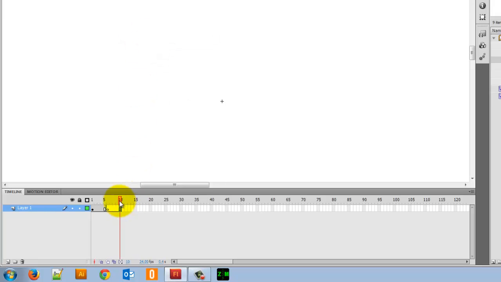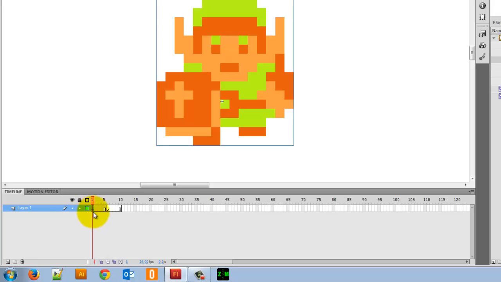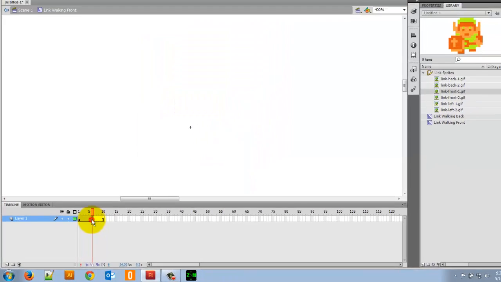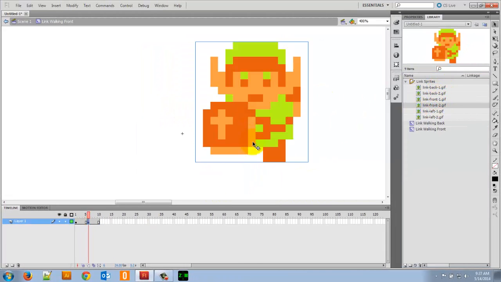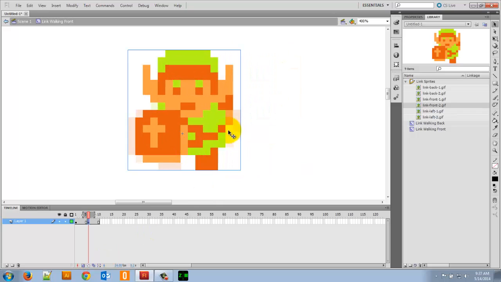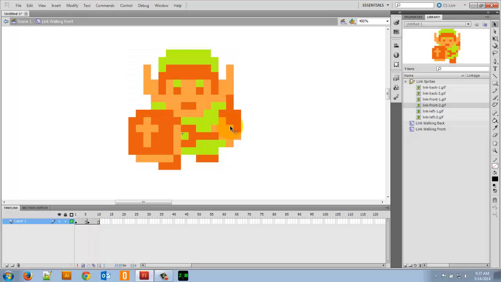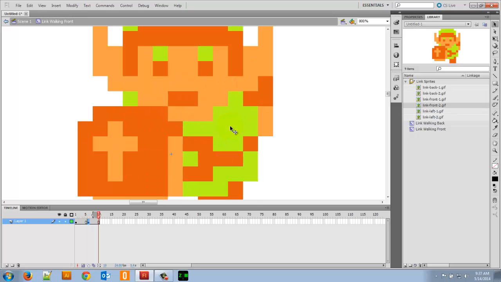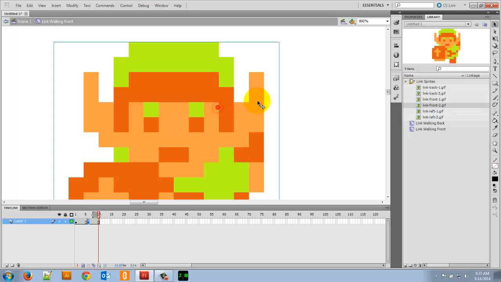You can do it out of order. It won't matter. So here I am on frame 6. It's blank, and the reason I can tell it's blank is because there's nothing in it. You can see it's white. This one here is gray colored and it has a little black dot. That means it's occupied. There's something in that frame. So on frame 6, I'm going to drag over Link front 2, turn on onion skinning to match them up. Make sure it's matched up correctly. Play it, make sure it looks good. Yeah, he's going left and right a little bit, so I'm just going to zoom in a little bit closer.